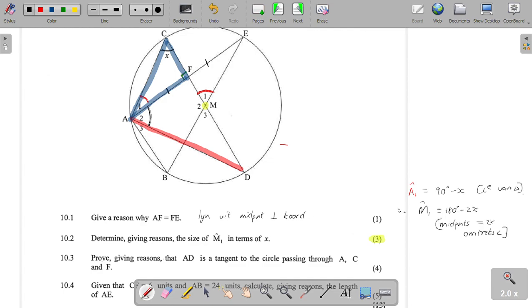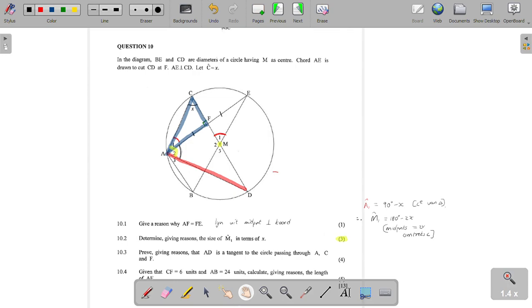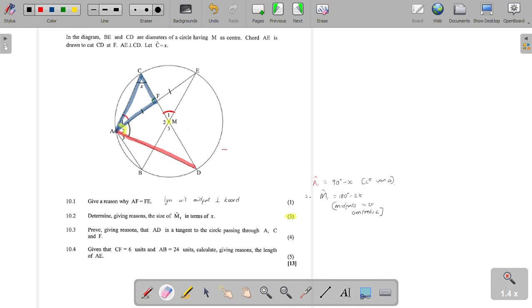Okay, so kom ons kyk gou na wat ons gesê het. Ons het heel aan die begin gesê dat ons 2 deursnee het. So you can say that this angle CAD, this one, is equal to 90 degrees. Okay, so net 'n bietjie kleiner maak. Ek gaan daai nou weer gebruik. Angle CAD will be equal to 90 degrees. Hoek in halve sirkel.